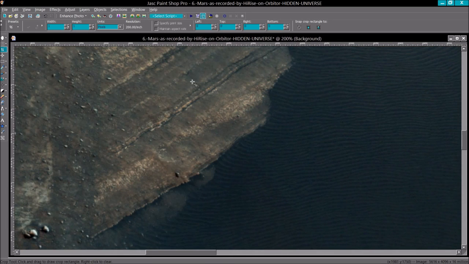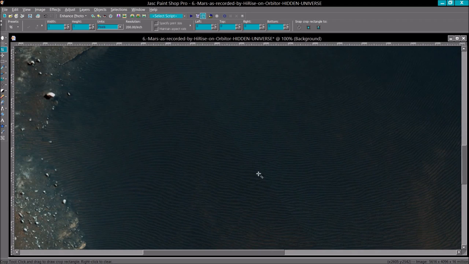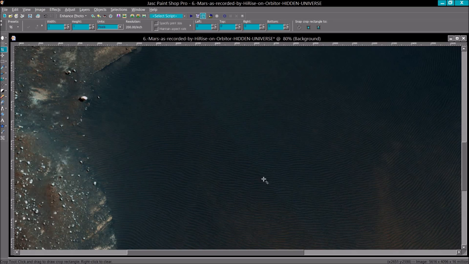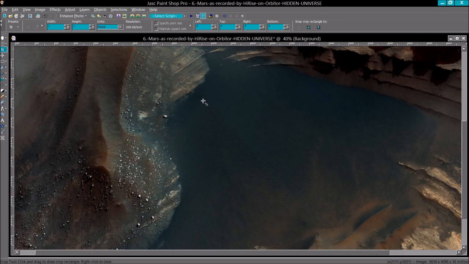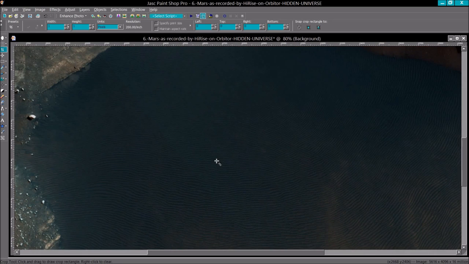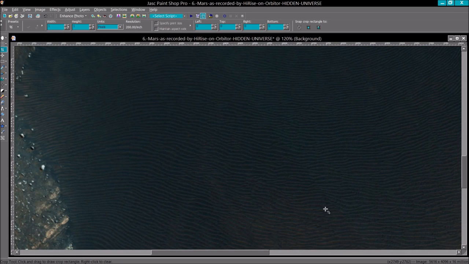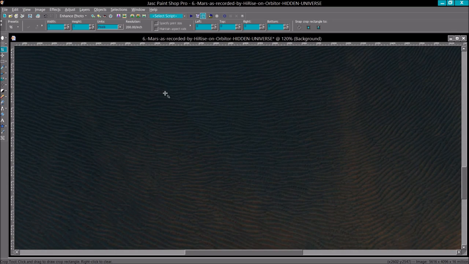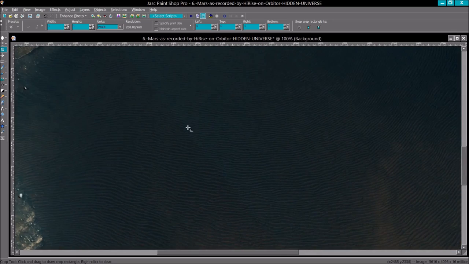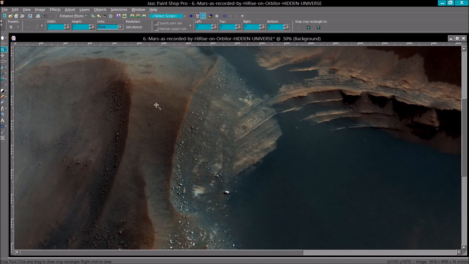It stops here where the sort of rock is, and it just carries on straight in a diagonal 45 degree angle, just straight across. It's almost like someone's got the photograph and folded it in half or something. Very strange. I don't know what that is. If any of you have any ideas, let me know. I mean, you could probably run a ruler along that. It's so straight. It's really straight, this line. So, okay, any ideas on that, put them in the description. I have absolutely no idea what may cause that.